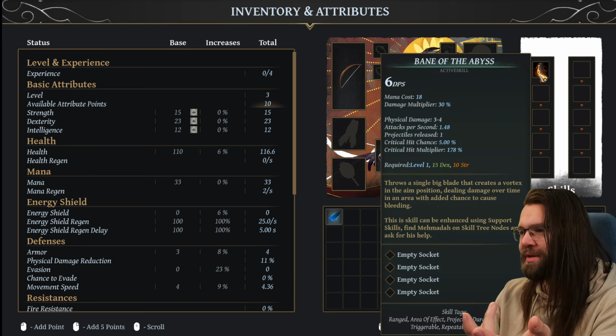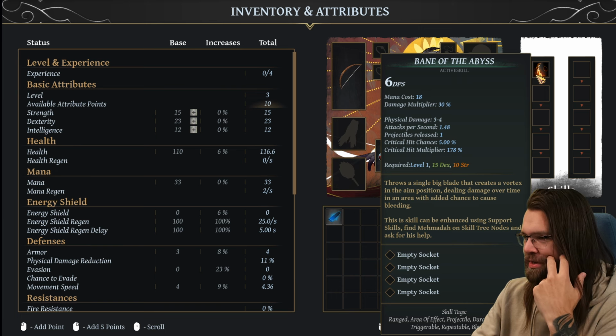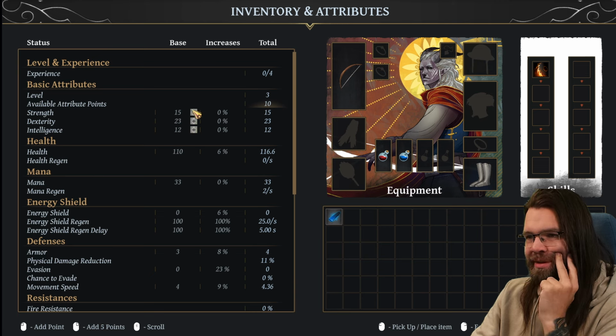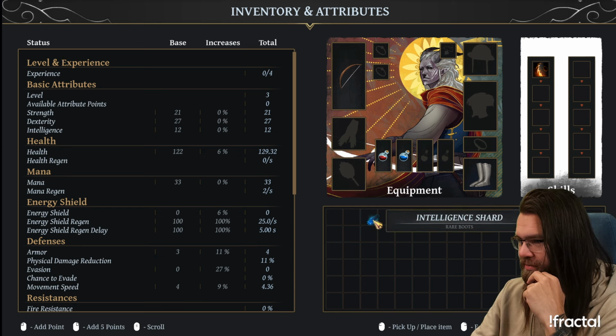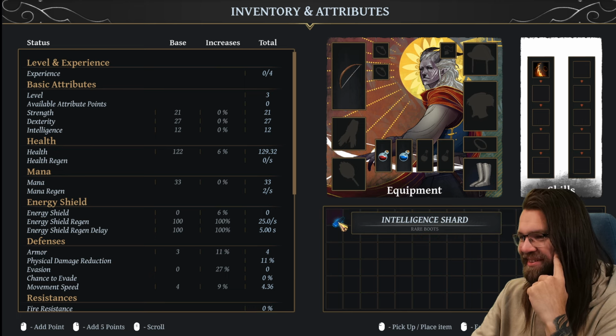I don't even know what the skill does yet. There it is. Strength and dexterity. Throws a single big blade that creates a vortex in the impact position, dealing damage over time in an area with added chance to cause bleeding. Well, we're gonna try it out first, but it's dexterity and strength, so I guess we'll just do dexterity and strength. There you go. Oh, it's fixed! Chat, look! We have squares. Centered icons, hell yeah.